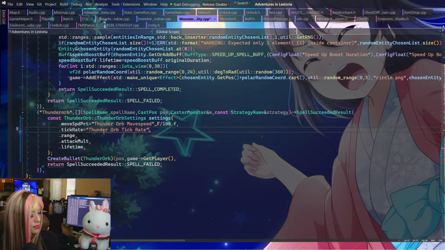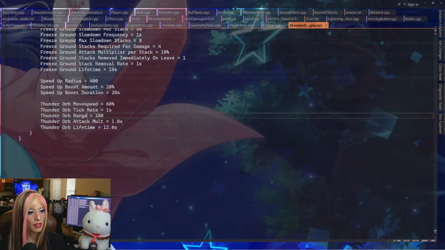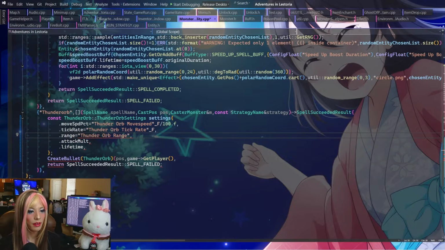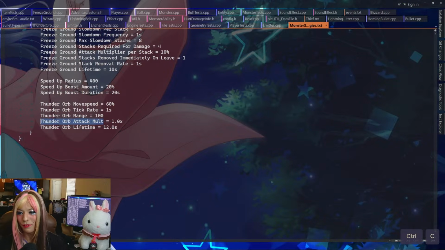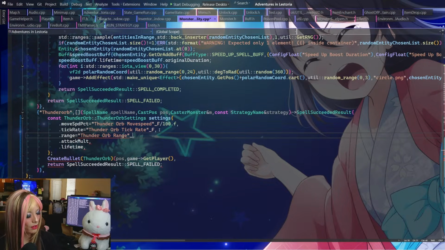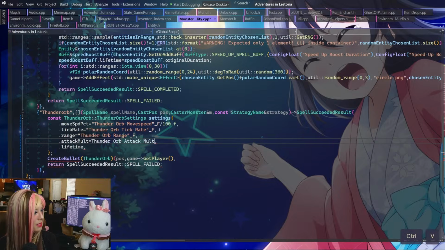All these are reading in as a float, which is fine. Then we have the range, which is going to stay in units. I kind of made it an unofficial rule that I'm going to make sure they maintain their original unit.